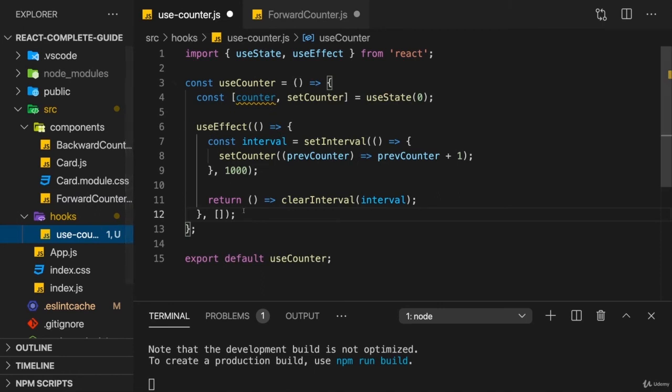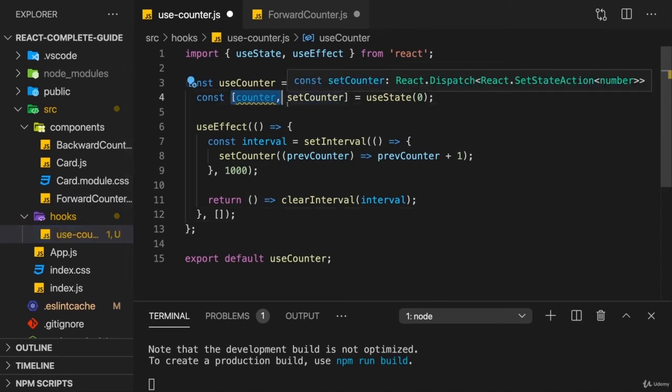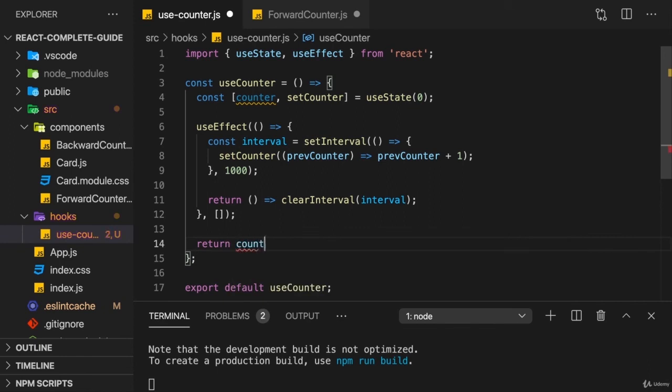So here in the case of useCounter, to make that counter state available in the components that do use this custom hook, we can simply return it. We can simply return counter. You can return whatever you want to return in your custom hooks. That could be an array, or an object, or a number, or in this case, implicitly a number, because counter will hold a number.